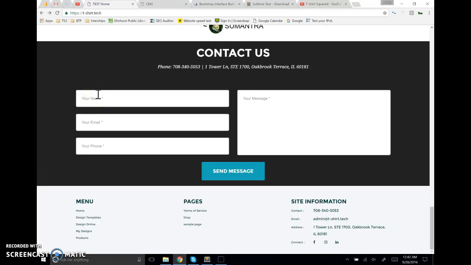But what this is going to do is place this call to action right in front of the user as they hit the end of your page when they're done exploring you, and you've already given them enough to entice them into checking you out, and they want to link up with you. So boom, it's right here. They've got your contact info. They're able to submit this in, and this is going to increase the number of leads that you get from your contact section dramatically.